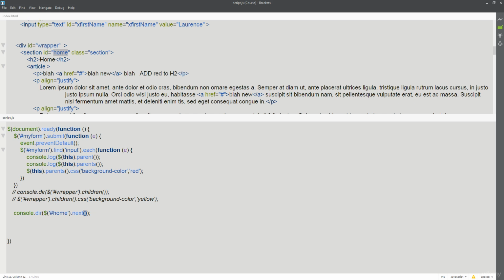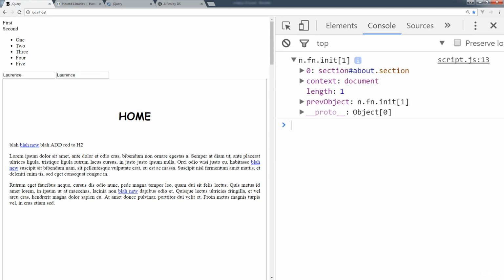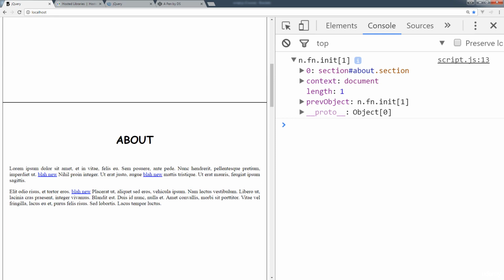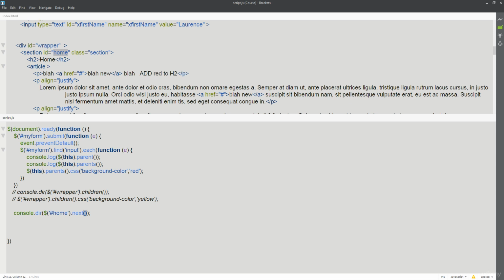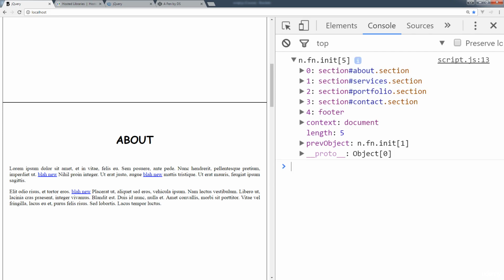And these are all for siblings specifically. So if we want to see what's next to it, we can see that next to home is the About Me section, and we can see its information here that's available from the DOM. We can do nextAll. So this will select all of the next siblings of that selected element. So when I refresh it, we're back to that same list of 5, and this is essentially the same thing as doing siblings, where you're seeing all of the next available siblings within the list.